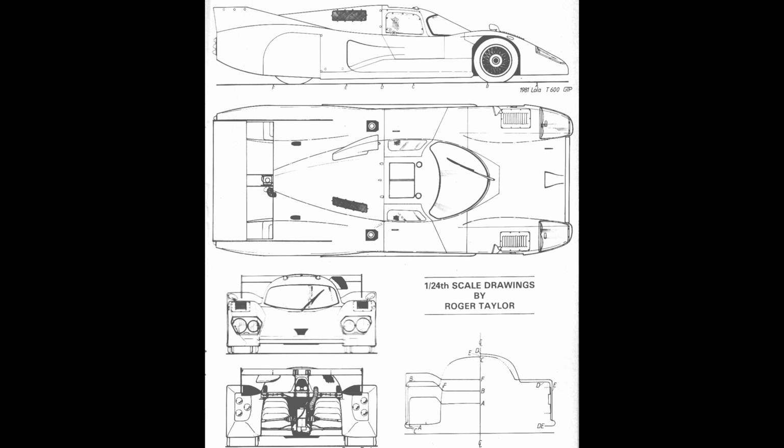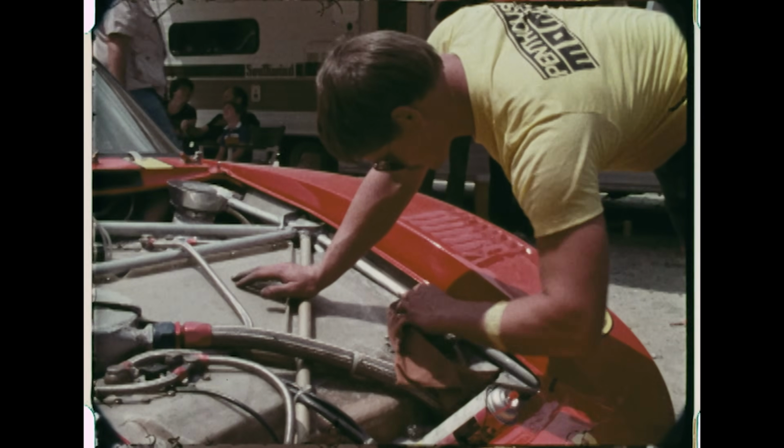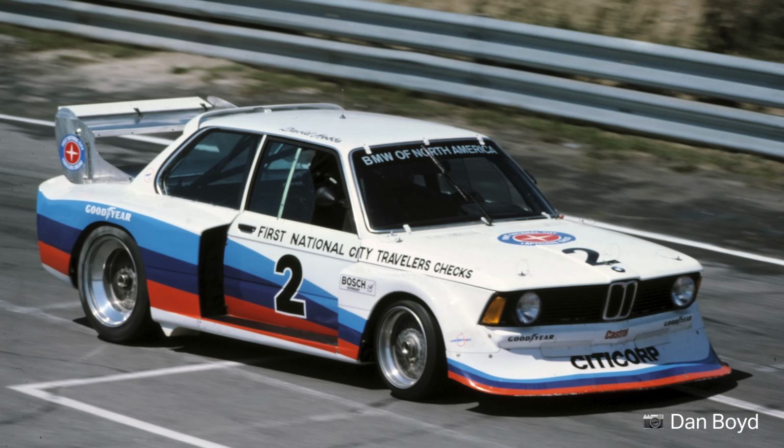What made the GTP car different was the fact that it was a purpose-built race car, designed from the ground up to be a race car, not inhibited by the dimensions of a Porsche 911 or a Ford Mustang or a BMW 320, which were the cars that the European manufacturers based these GTX cars on. So they had to maintain more or less the silhouette of the production car. So they had a greenhouse that looked just like a 911 or a 320 or a Ford Mustang. The GTP car was a pure race car. It was mid-engine as opposed to rear engine in the Porsche case and front engine in the Ford and the BMW's case.